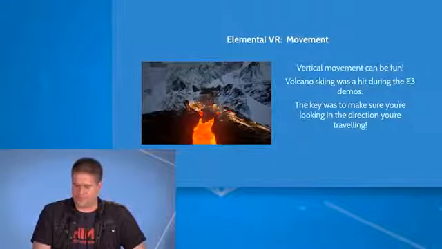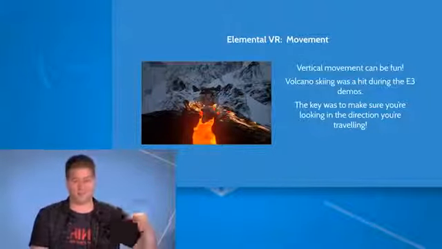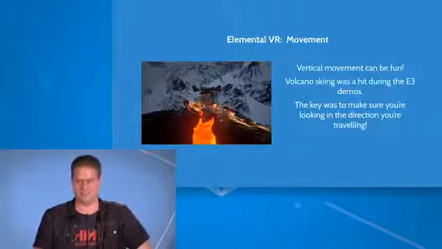We actually found that the Oculus guys, when they were demoing this at E3, turned on a cheat command and flew up to the top of the volcano and decided that, hey, it'd be really cool if you could ski down a volcano, and that actually became the coolest part of the demo. It was something that we completely did not intend, and they didn't tell us they were going to do it until after they showed it to everybody. So some artists were shitting bricks about it because the place wasn't looking very cool, but people had a lot of fun going lava skiing.